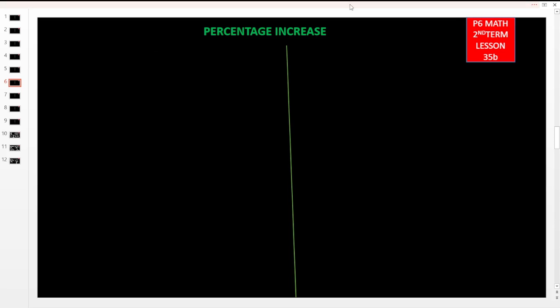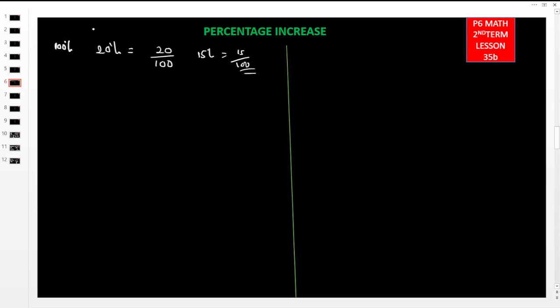So here we are going to look at percentage increase, whereby we said percentage means every 100, so out of 100, and the symbol, I think you are well versed with it. So this is our symbol. Once we are given 20%, this means 20 out of every 100. If it is 15%, that is 15 out of 100. Now we are going to increase.